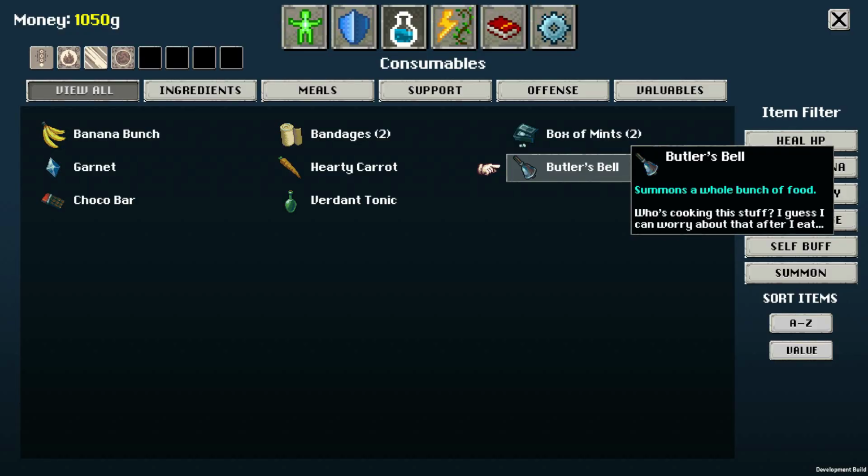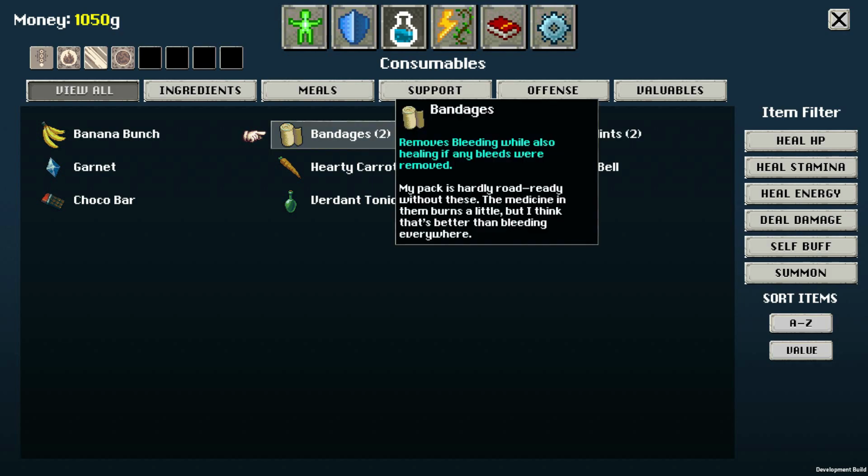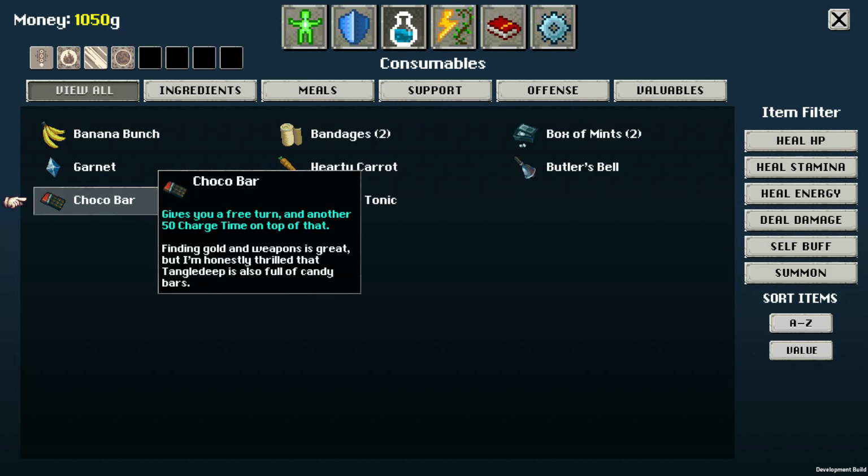What I do like about this game is the items that you can obtain. There's been a lot of thought process going into these items. The items will do a lot of different things. There's a big description on what they will do. Different foods will heal different things over time or instantly. You got items that'll conjure stuff up in front of you.